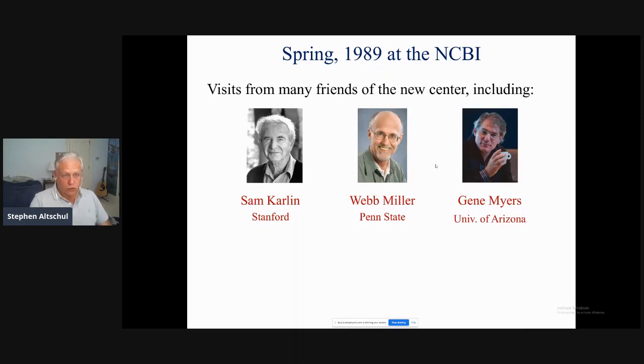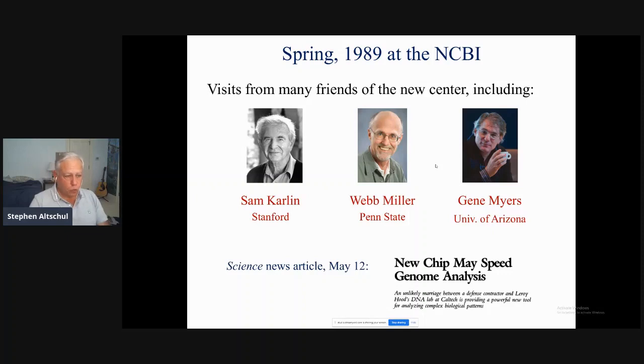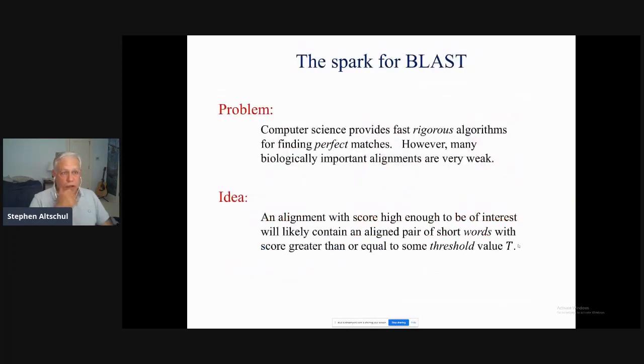While Gene was visiting, or perhaps just the week before, a news article appeared in Science describing a new computer chip and its application to finding patterns in biological sequences. And Gene and David Lipman, being much more software than hardware people, felt that this article included a bit of hype, and they thought we can certainly do as well as this chip in software. So one evening, while Gene was having dinner at David's house, they had the spark for BLAST.